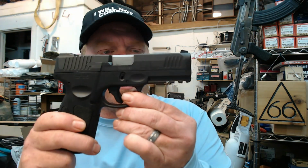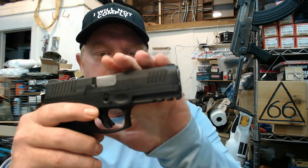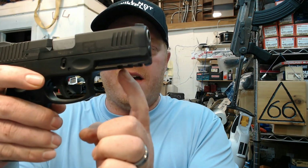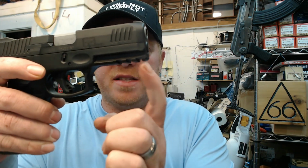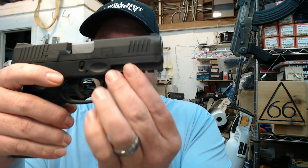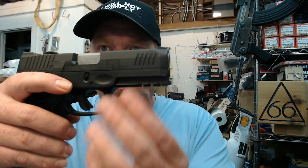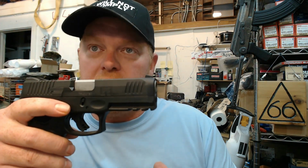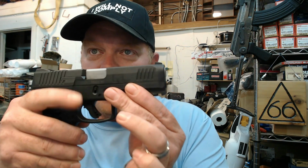Alright, so with the Taurus G3, one of the nicer things about it being a little bit larger, the longer slide, the 4-inch barrel, is that it now has several Picatinny slots, and these are the standard 1913 mil spec, otherwise known as Picatinny. So in general, a lot of lights and accessories should fit on your G3, and I have two lights here today that actually fit on here no problem.